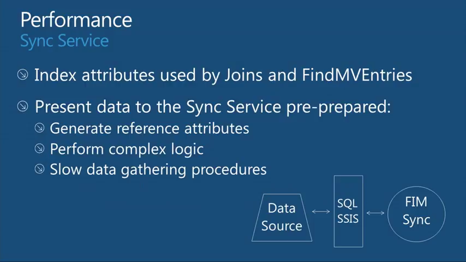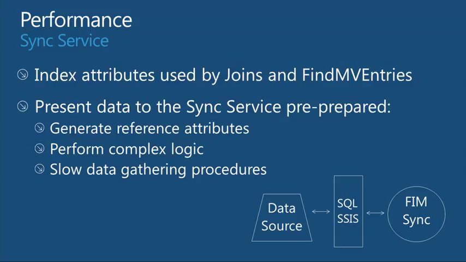So performance on the sync service. Now this, of course, is a complex topic because a lot of it is down to configuration. Indexing attributes that you will have all seen when you join with a non-index attribute. It pops up and tells you to go index it. Index the attributes. There's no harm in doing it, and it certainly does make any kind of metaverse searching on those attributes a lot quicker.